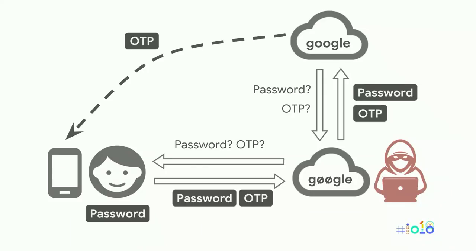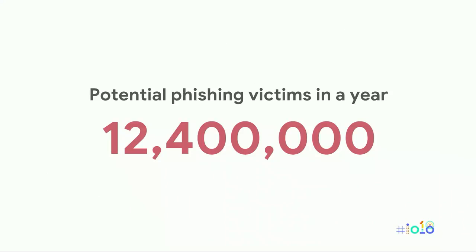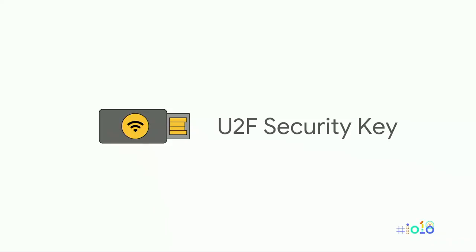Similar attacks are possible if Jane is using time-based OTPs generated by an app on her phone or a hardware token, or if to sign in, Jane has to confirm that login attempt on her mobile device. The problem is that in all of these cases, we rely on Jane, a human, to recognize when she is not on the real website, but on a phishing page. Remember the study from before? It also estimates that around 12.4 million users fell victim to phishing during the same one-year period.